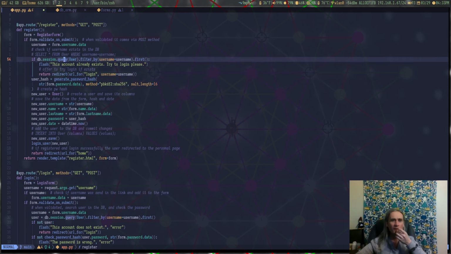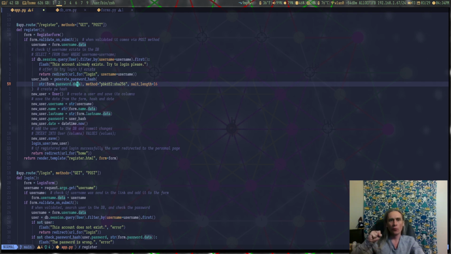If the username is not found, we go further and we create a hash of the user's password. We use the generate_password_hash library, and we take our password from the form. We use this method, SHA-256. It's a pretty secure method.